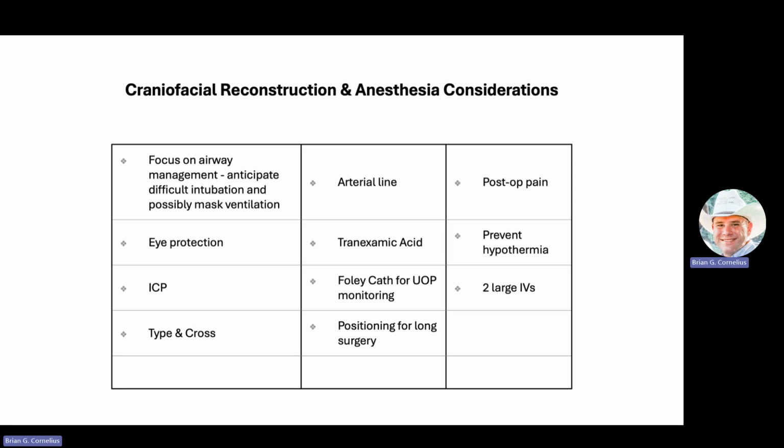Be very cautious with the eyes, especially if they're operating very close to them, which they usually are because they're doing skull correction or OMFS type corrections of the mandible and maxilla. If they already have existing elevated ICP, be very cautious because they are at an increased risk. They do tend to be very vascular structures, so go ahead and get a type and cross done and perhaps have a couple units available. For these patients, it's fairly common to go ahead and either have some blood prepared through personal donation or cell saver. TXA is fairly common now for these cases, as are Foley catheters.